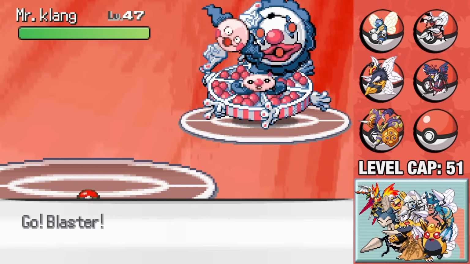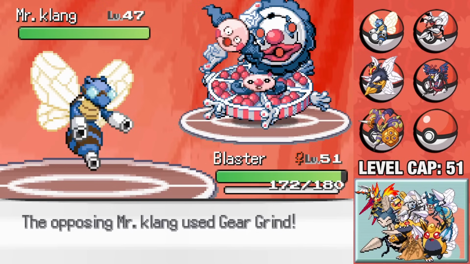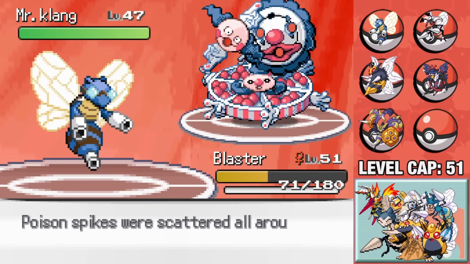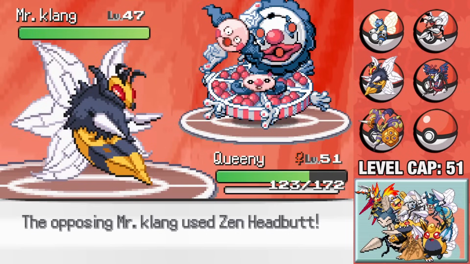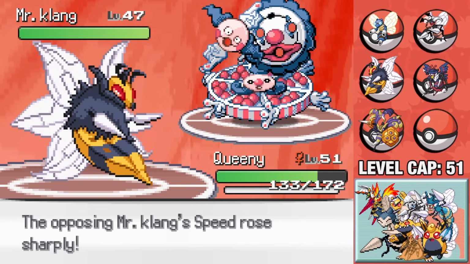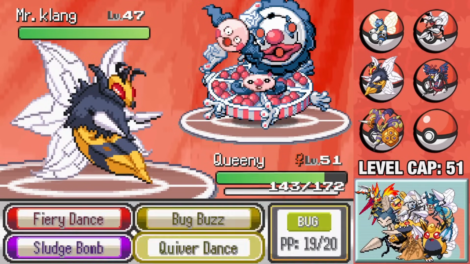Mr. Clank comes in first, and I'm going to send in Blaster. It's going to go for a Gear Grind on the first turn, and I'm going to lay down some Toxic Spikes. On the following turn, it goes for a Zen Headbutt, and we can lay down some more spikes. Assuming it is going to go for another Zen Headbutt, we're going to swap into Queenie, who can tank it no problem. And from here, it's going to go for a Shift Gear, which is a little concerning, and we're going to go for a Quiver Dance.